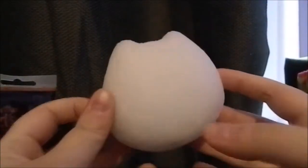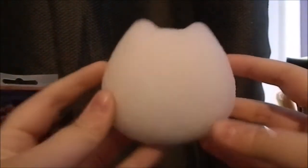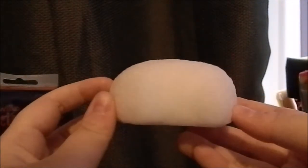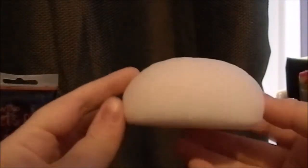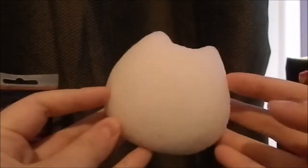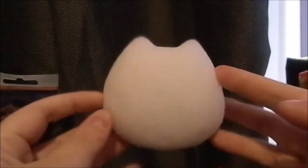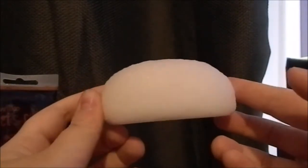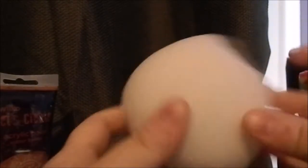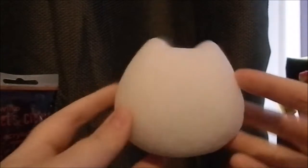So I'm just going to finish this and I will be right back. So here is what it looks like once I've finished smoothing off the top. And it's not completely perfect, but I think it turned out pretty good. It's quite smooth. I might smooth it off a little bit more later.